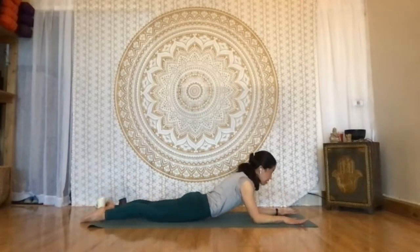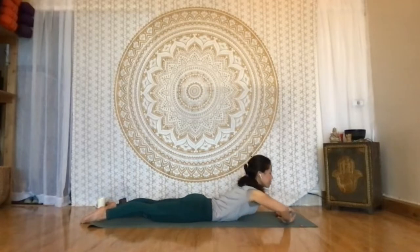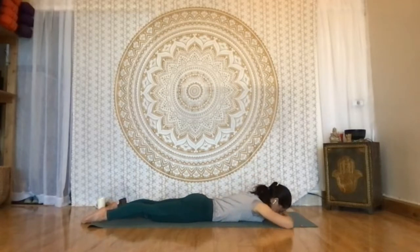Inhale, pull your heart forward, Sphinx Asana, gaze forward. And then exhale, widen your elbows and stack your hands underneath your forehead like a pillow. Just pause and breathe here for a moment.